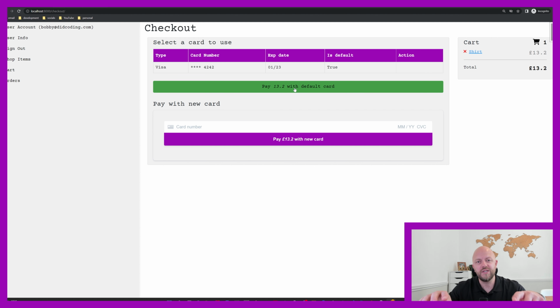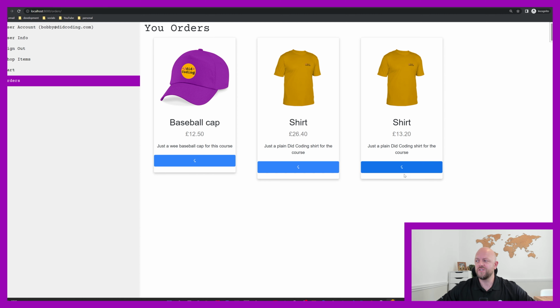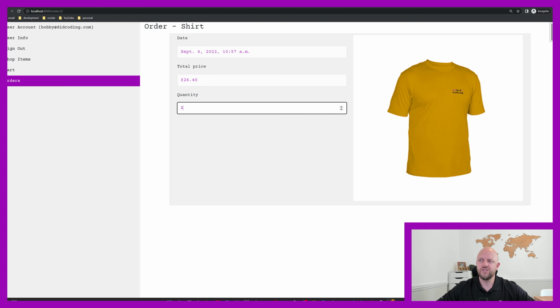So remember, we've got that view where you can say update source. What that does is it updates the card to say, if I've got 10 cards, this one here is my default. So you can only pay with your default card, okay? So pay £13.20 with your default card, which this one is. It says true. Pay. Oh, it's not coming up with load, but it does work anyway. Okay, so let's just pay that. Should have another order in there. Happy days. We just bought this one. Paid for then £26.40. Two of.